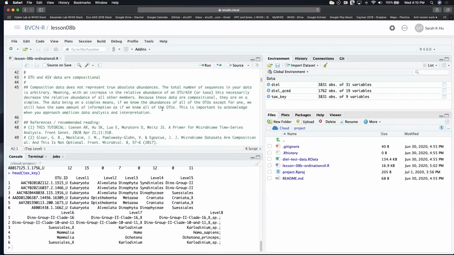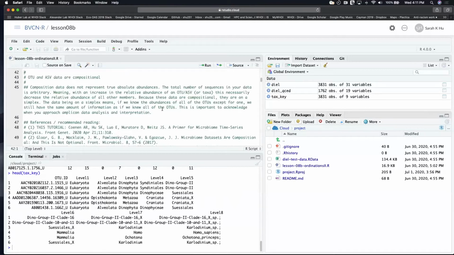I think if you're familiar with doing any amplicon work, you definitely know of this, and hopefully when you're writing or interpreting this data, you think about this a lot. That's definitely what I'm doing. Your sequence data does not represent true abundances, meaning if you see a signal in a taxa, ASV or OTU that's increasing, that means it's decreasing somewhere else in your data. And you can't interpret those values as true abundances.